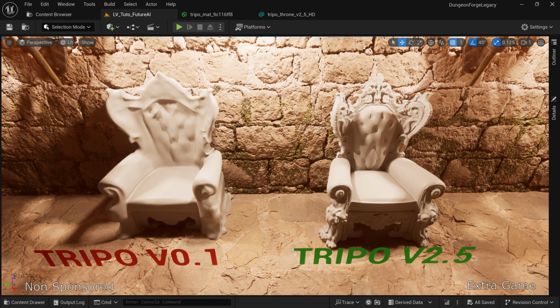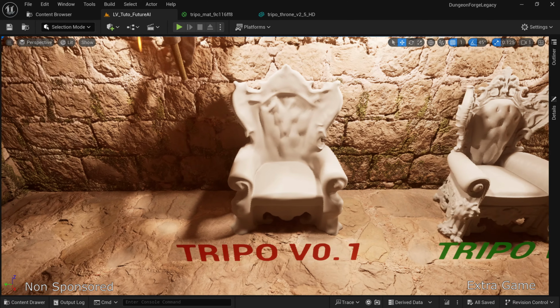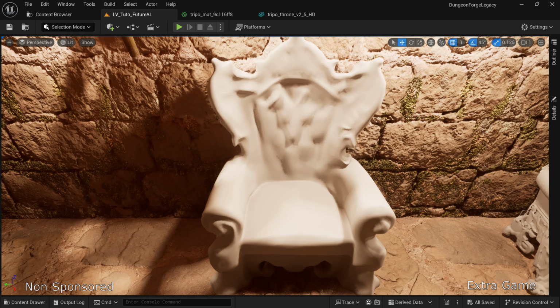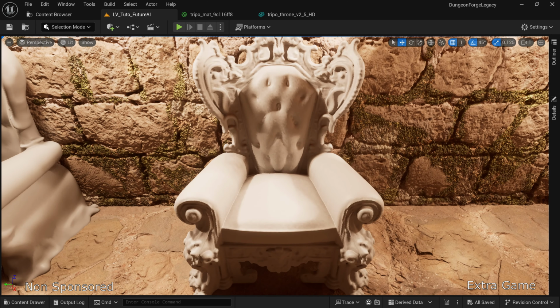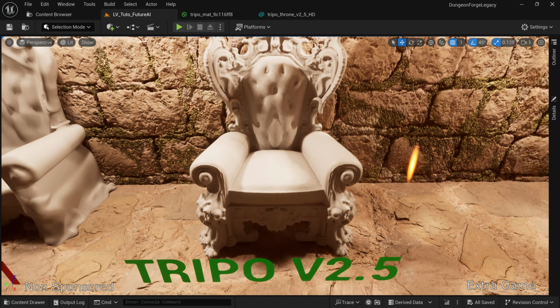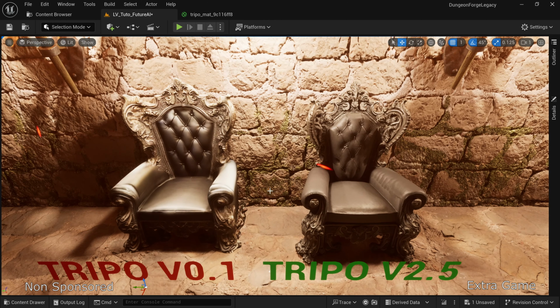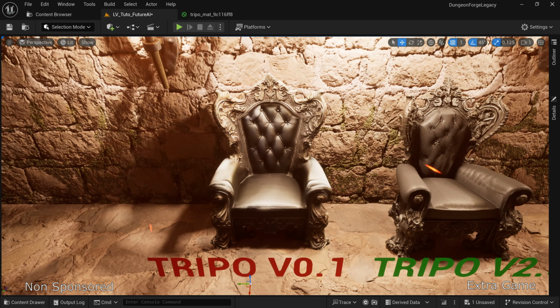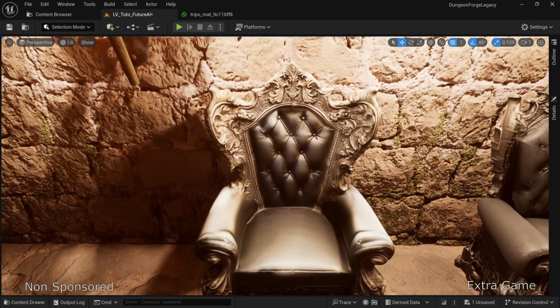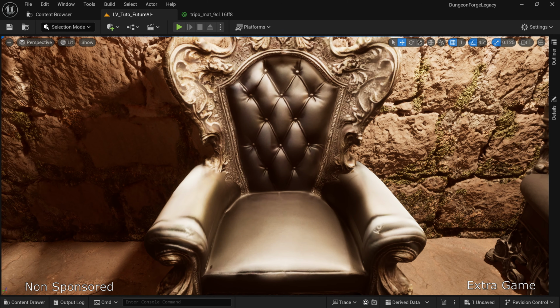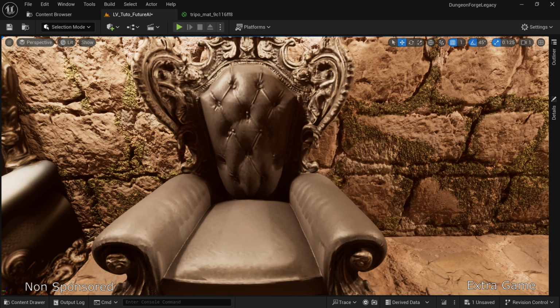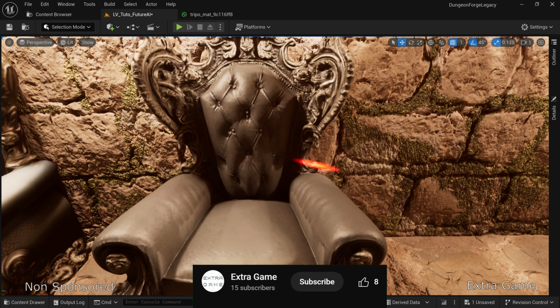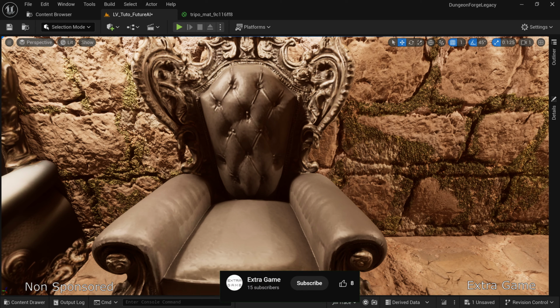I'll show you both models without textures to compare their 3D geometry. The differences are clear. I'm also displaying both textured models side by side for a direct comparison. While the progress made is significant, there's still plenty of room for improvement. New tools and their updated versions prove this regularly. Tools often perform better depending on the type of object being generated. Check out my latest comparison video with Hunyuan 3D, linked in the description.